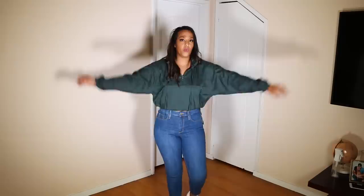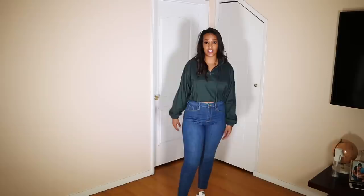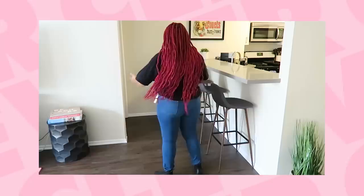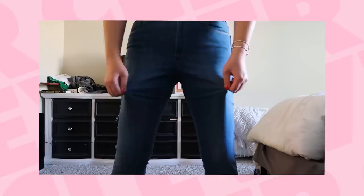They're easy to pair with t-shirts, a sweater, a jacket, and some kicks — very simple, very easy. These are the type of jeans that I love. If you're looking for your everyday regular skinny jeans, these are the ones. The only thing I would change would be to size down so it's a little more fitted in the waist — otherwise you could throw a belt on. I say I would have sized down to a 14 for myself. I honestly think 14 would have been just fine, two sizes down, because there is so much give. If you're between sizes, maybe size down in these — they might feel a little stretched out after wearing them all day, so you can afford to have them tighter in the morning.